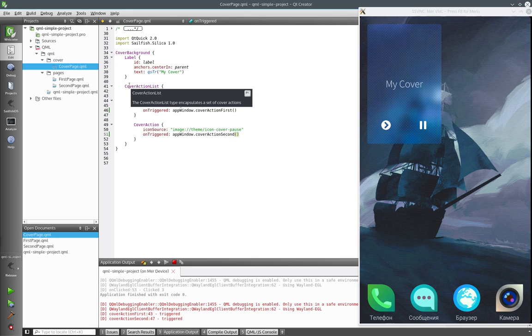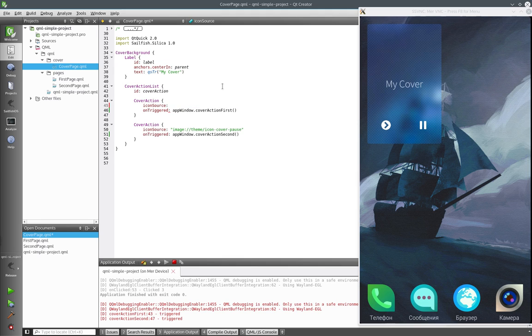As I told you, you can only use global properties to manage cover properties. So we just move these property values to app window properties.